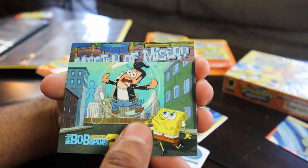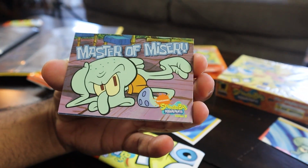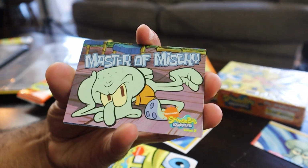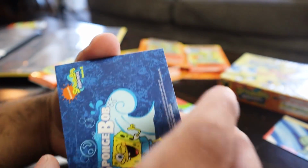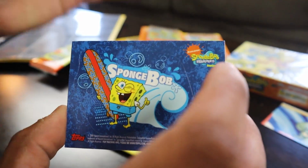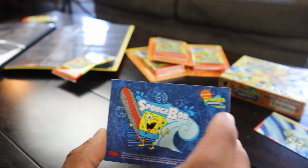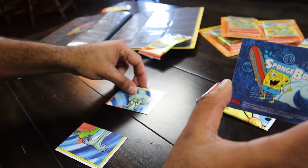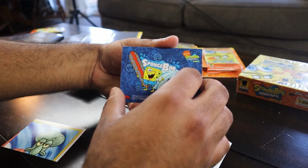So then the next one we got here, it's Master of Misery. I know a couple of people that could put that in their wallet. Next card we got, oh, it's one of the sticker cards. So this means it's going to be a piece. So let's flip all the ones we have so far, and let's see where this would go in conjunction with it. So we got Squidward, and we got Squidward's legs.